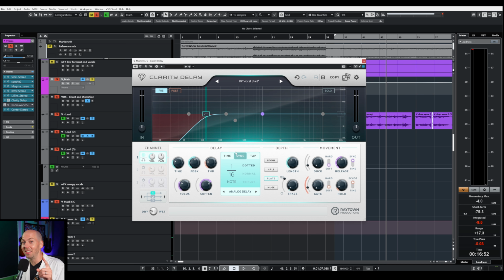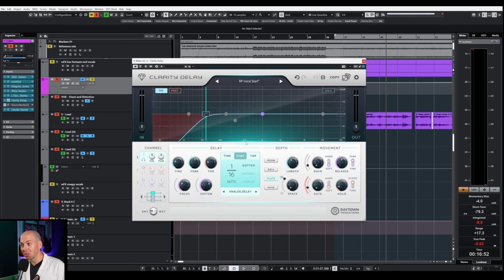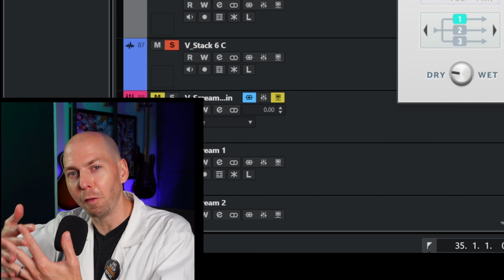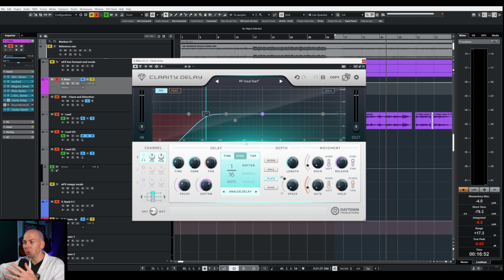Stick with me because these next two sections of this plugin are mind-blowing. I'm serious. I'm very excited. It's not necessarily just a delay plugin. It's not just a reverb plugin. It's this weird hybrid fusion of both of them together. But without having a billion knobs and parameters that just confuse you and keep you from just picking a sound.